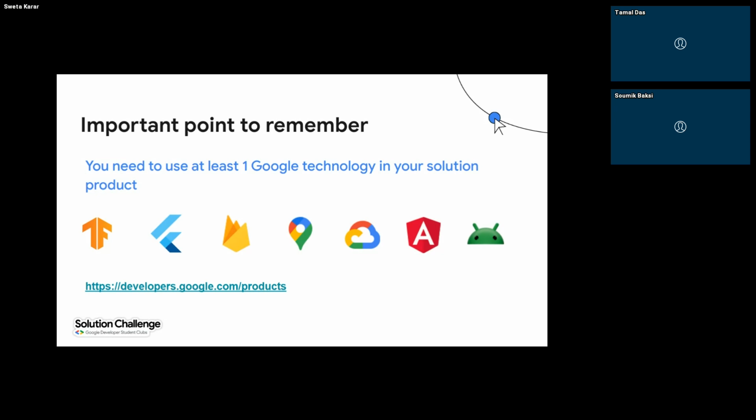Maps API provides some really amazing map customization. You can even build your own customized games in a real-world map. If you want to discover and explore more, you can visit their website and see how amazing it is. And if you want to explore their other products, here is a link which I've provided. They have millions of products. You can just choose one. I have only mentioned the most popular ones here. Cool.